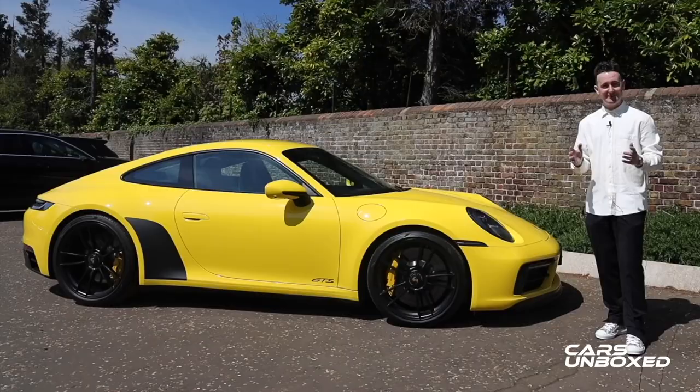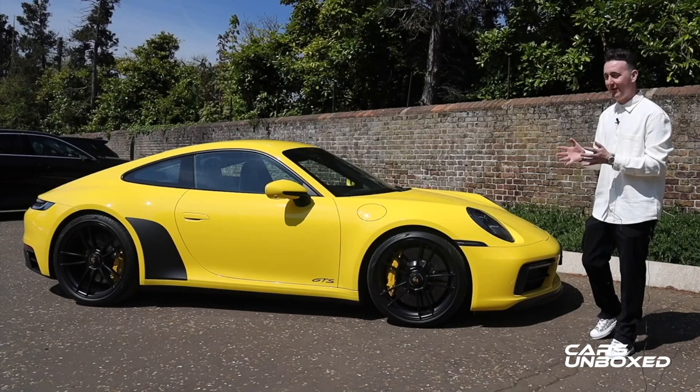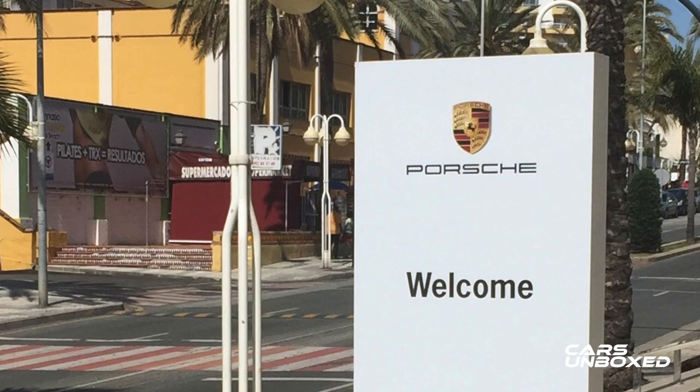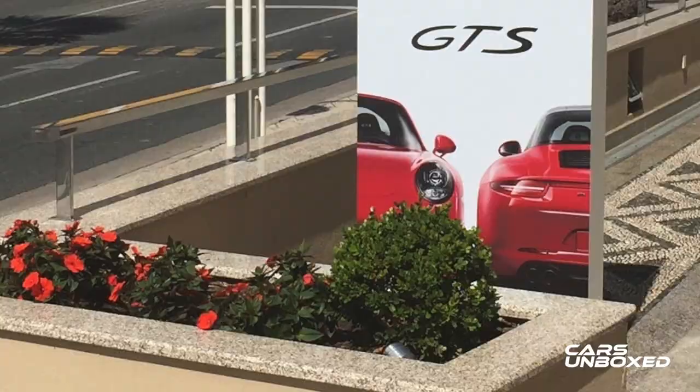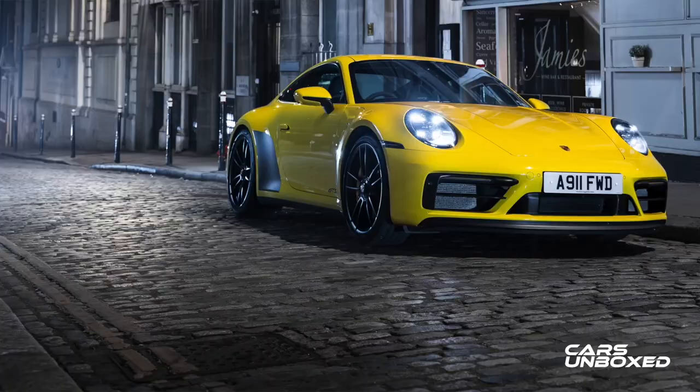So, in conclusion, what can we say about the Porsche 911 GTS? The GTS is always a special 911 — not only because of its position in the range as the midpoint between the daily drivers and the GT models, but my first Porsche experience back in 2015 was actually at the Malaga launch of the GTS models, so they'll always have a special place in my heart. This car really lives up to its name and is more impressive than I thought it would be for two reasons — first of all, the sound.